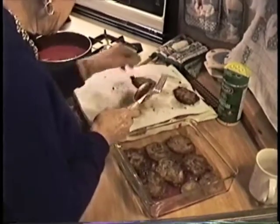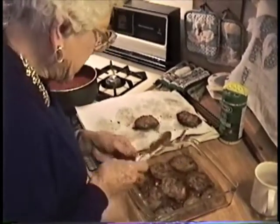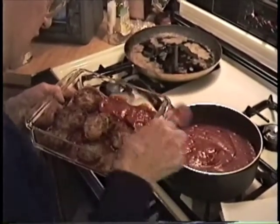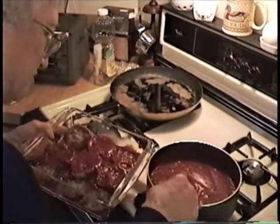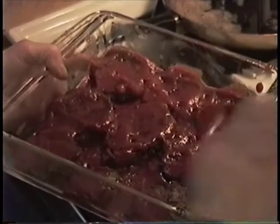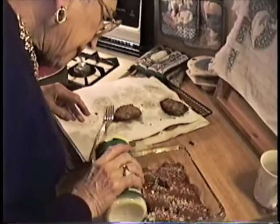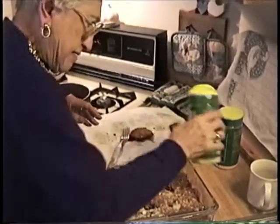What temperature do you put that in on? 350. How long do you cook it? Well, about an hour, right, Mom? Yeah, about three quarters to an hour. And then you put sauce over this. Then you sprinkle cheese. Another whole thing of cheese will be on, so use as much as you need. Just Parmesan cheese? Parmesan cheese, yeah.